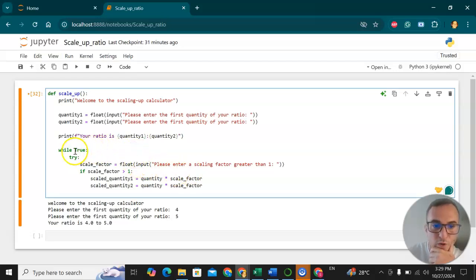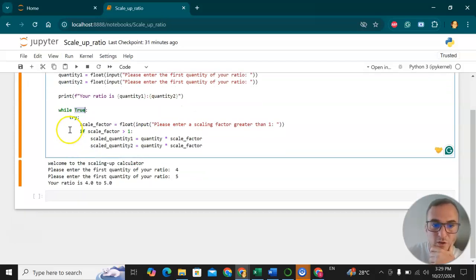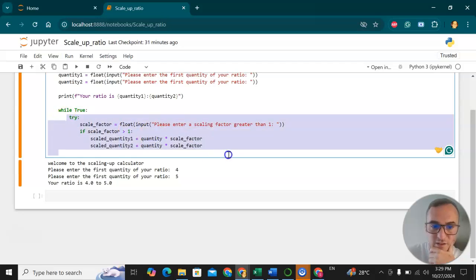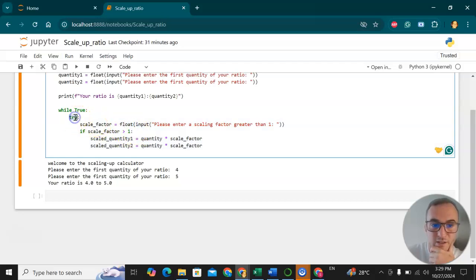And then, while all of the things that I'm going to write here, and I am going to keep typing things here, are true, I want you to try to get a scale factor from the user, and you see how many conditionals there are here: if this is true, try this.